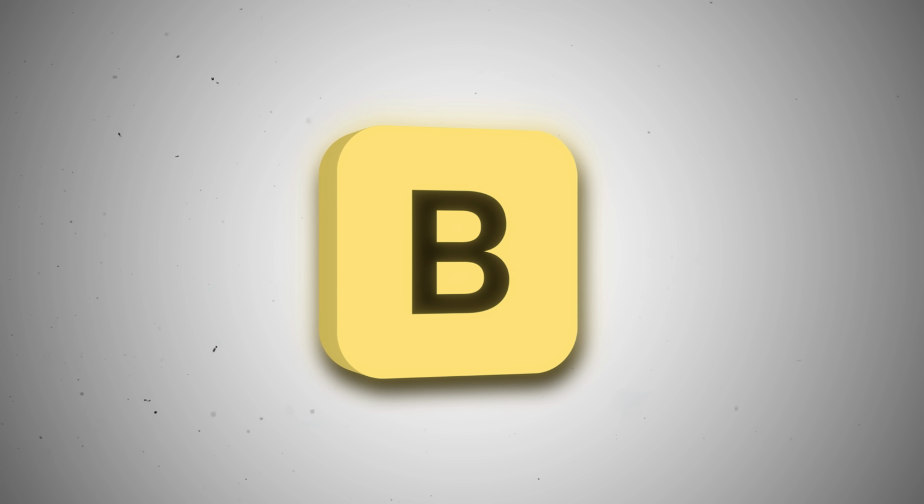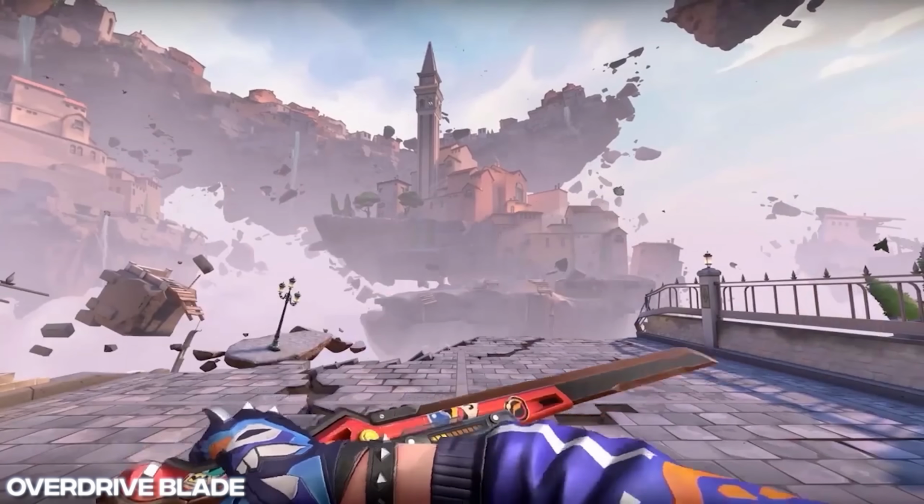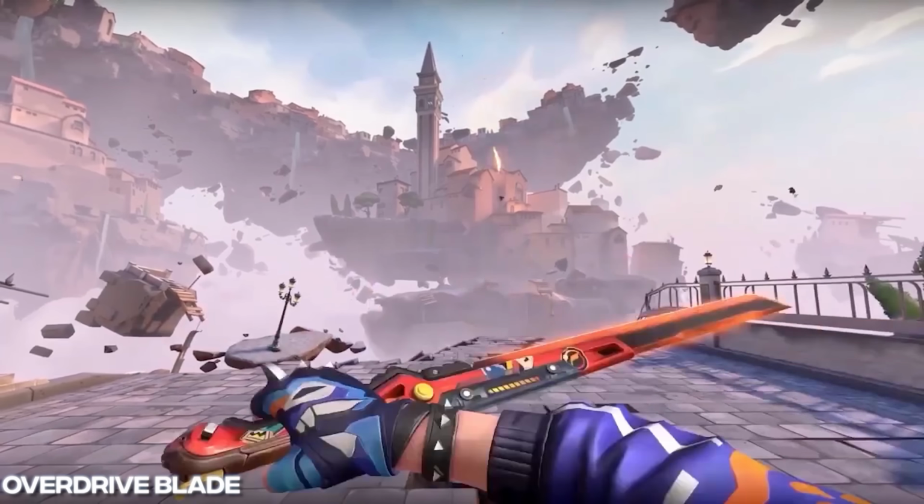Anyways, moving from there, we got the A tier starting from the bottom. We got the Overdrive Blade. I don't love this. It's on the cutoff. It could have easily been B tier, but it's right on the cutoff. I would put it in B.